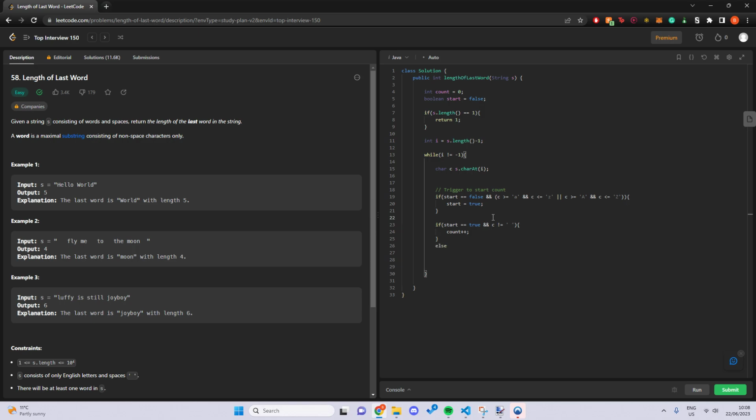Else, if start equals true, and our character does equal a space, then we return count. We've reached the end of our last word.